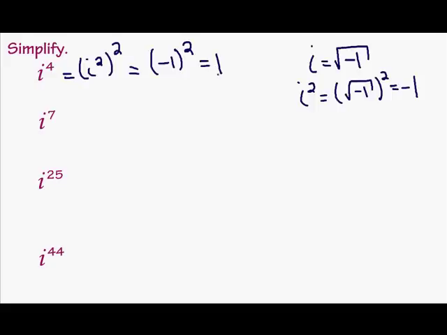Do you see how that's working? Let's try another one. i to the seventh. Well, I know that i squared to the third power is 6. But I have 7 of them. So I have to multiply by another i. 2 times 3 is 6. So this is actually i to the sixth times i is i to the seventh.